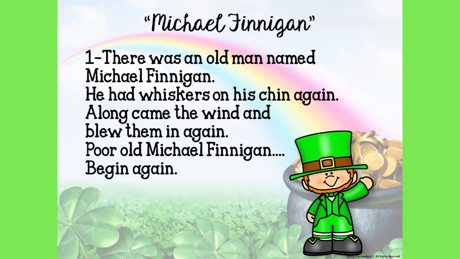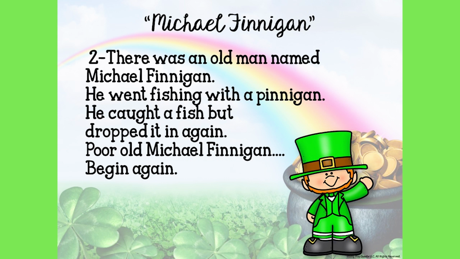There was an old man named Michael Finnegan. He had whiskers on his chin again. Along came the wind and blew them in again. Poor old Michael Finnegan begin again. There was an old man named Michael Finnegan. He went fishing with a pin again. Caught a fish but dropped it in again. Poor old Michael Finnegan begin again.